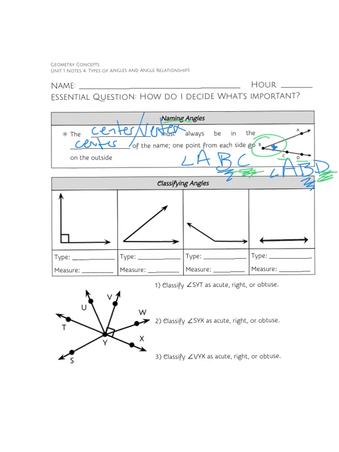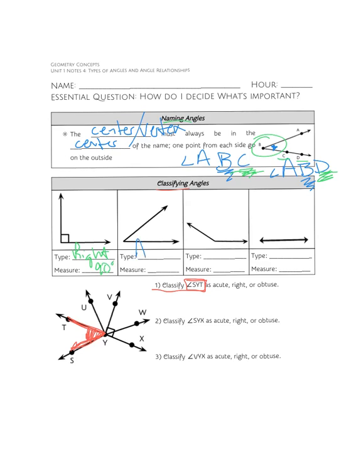Because when we ask you, if we jump down here to number 1, to classify SYT, you have to know that we're talking about S. Usually I put my pen on the S, Y, T, and I trace with this red pen here that I'm talking about this angle. All right, and so if we know the names of the angles, if we go back up to classifying, your type here is a right angle, and the measure of it is 90 degrees.